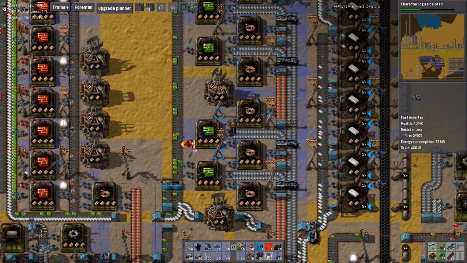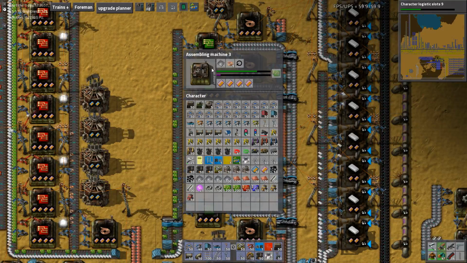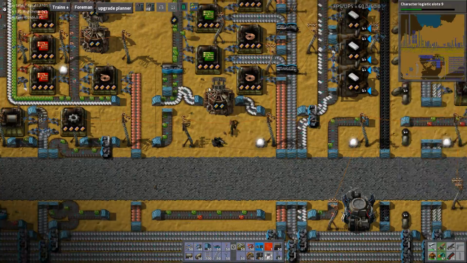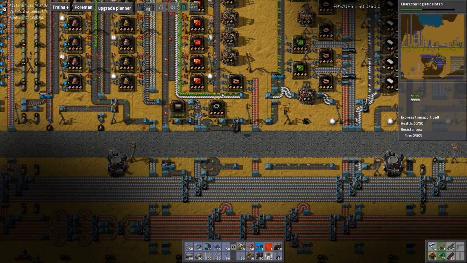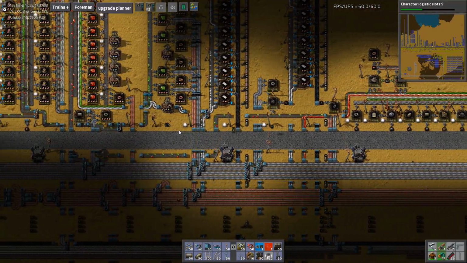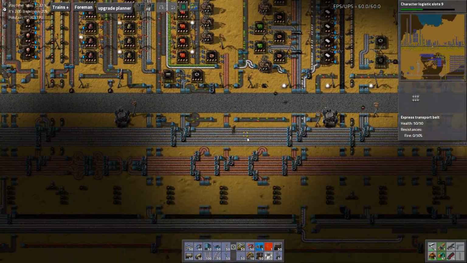Actually, looks like we might need to increase the ability for them to put stuff down. That's gonna overflow this, and then we'll end up with extras going down this way, which will keep the beacon production good. Okay, I feel good about that.